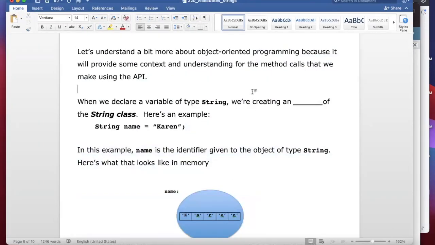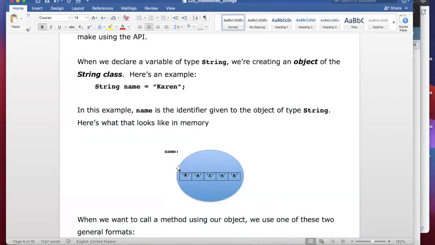So let's look at an example of how we could use some of these methods that are part of the string class. In order to call one of the methods in the string class, we have to create an object of the string class. In other words, a variable that has the data type string. Here's an example of what that would look like in Java. We'd put in the name of the class, which is String. It's my data type. Then we'd include the identifier for the object. So I'm calling it name. Then we can use the assignment operator, and we can assign a value to that particular object. I'm assigning the value Karen, because that's my first name.